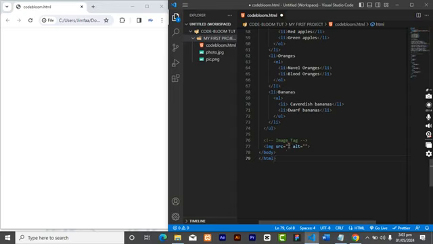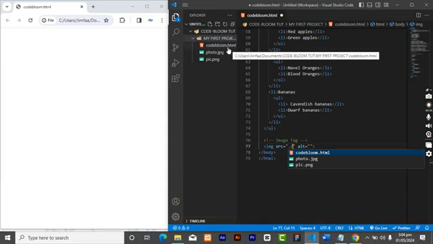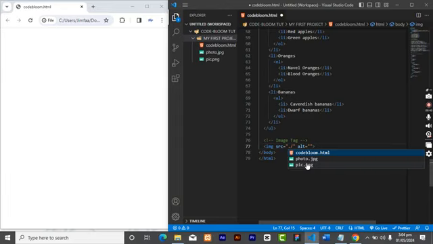So now our source, when we have something that is directly inside this HTML folder, we use the dot slash to locate it. So you see, after writing the dot slash, it brought these options for me. So you pick any of the images that you want. Everything that you put inside the same folder as this HTML file is going to be listed here. So we only have two things inside this folder, including this HTML file. So we want to pick this first image, we are picking it.